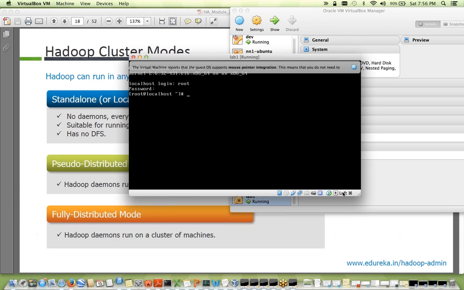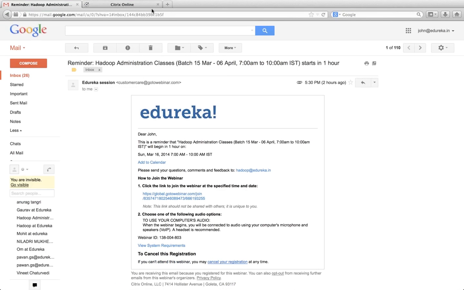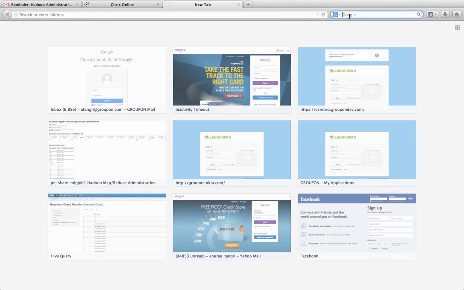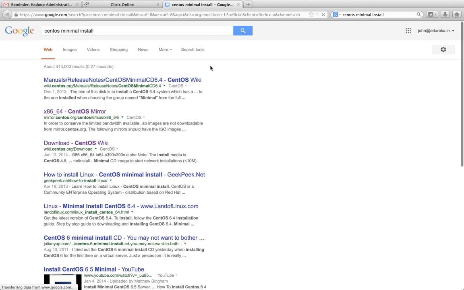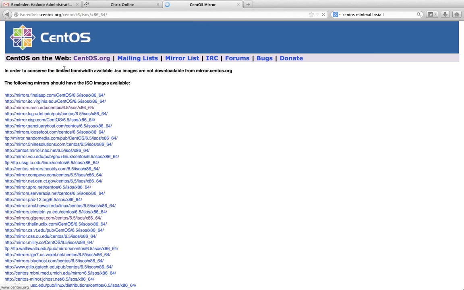While you're asking where to find the CentOS minimal install, you can just go on the internet and search for CentOS minimal install. You can go to mirrors, and based on your location, select one of the mirrors.